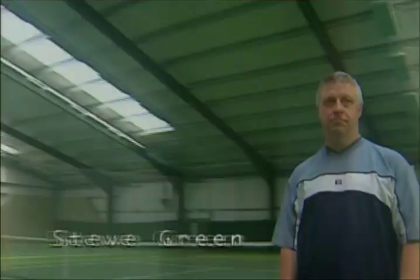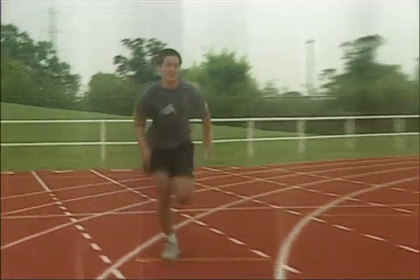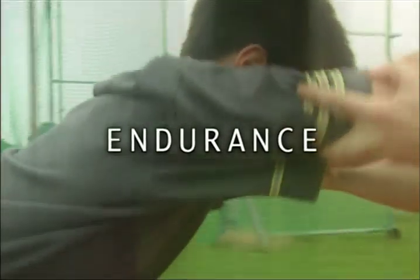This video builds on the general fitness exercises shown in Fit Kids and aims to develop more tennis-specific fitness for 13 to 16-year-olds. The video demonstrates 12 fitness sessions over a 4-week period. Each session will comprise 3 elements, covering coordination, speed and power, and endurance exercises.